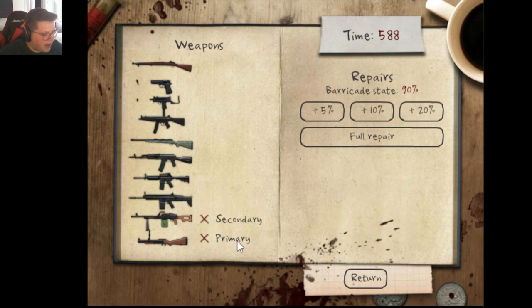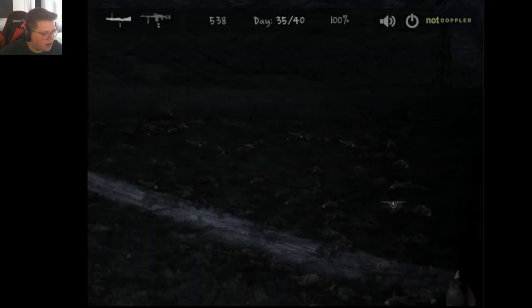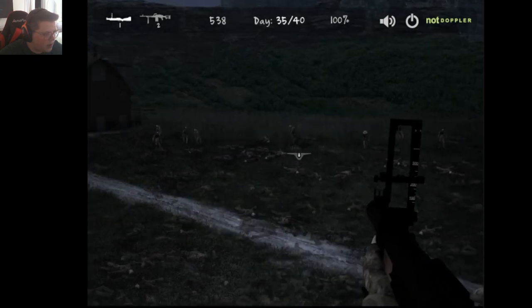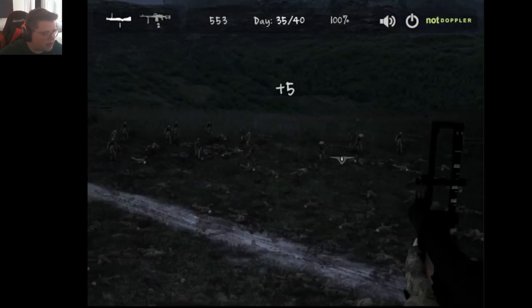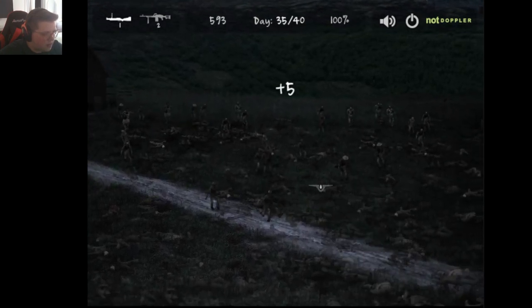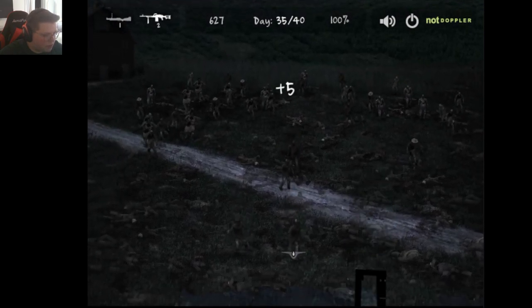So now we can have the big boy as our secondary. Let's go ahead and get back to 100%. Next wave, here we go. I guess we'll see how good the new machine gun is. Hopefully it's real good. Now we'll let some people get up a little closer. Alright, let's go ahead and switch up.